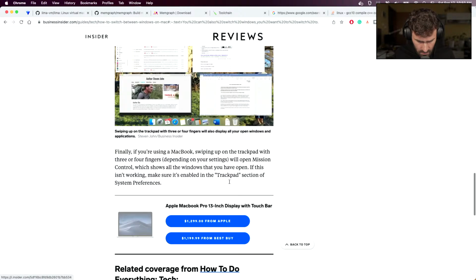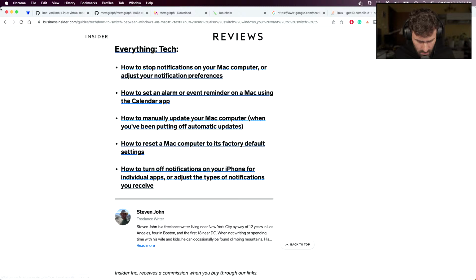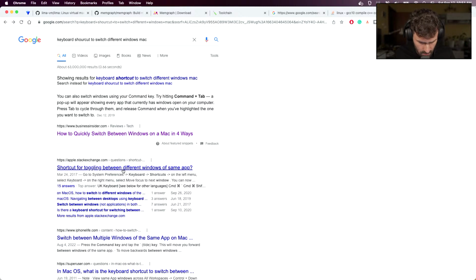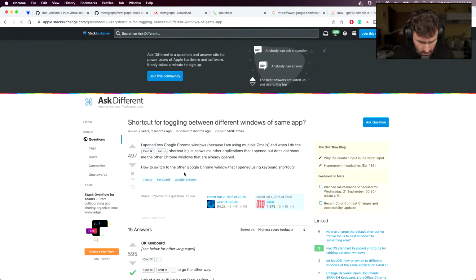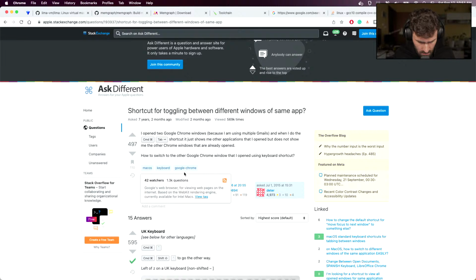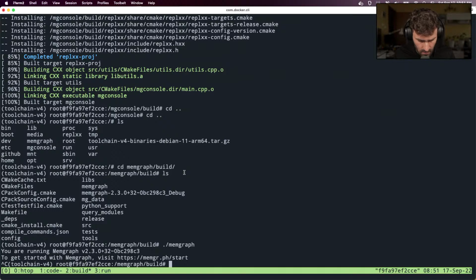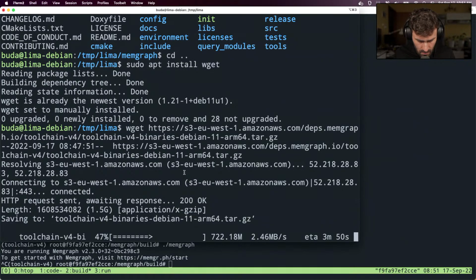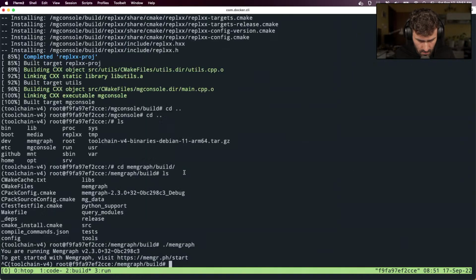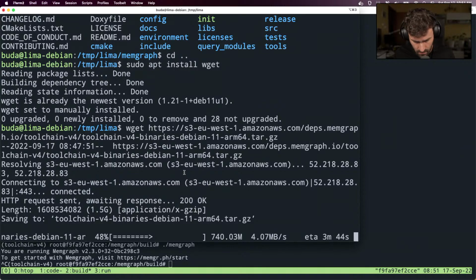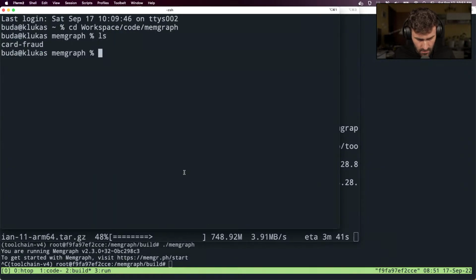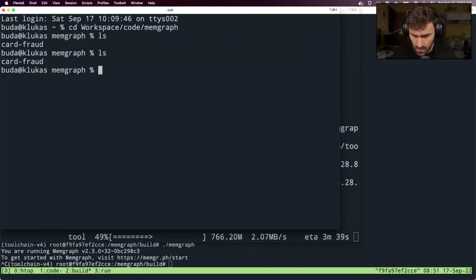Command tab, that's fine, but with the same app, that's what I need. It's a bit complex, so yeah. It's Command Shift and then the tilde character. Okay, anyway, good. We are here now.